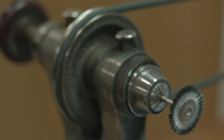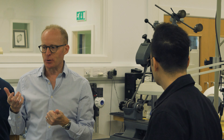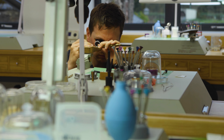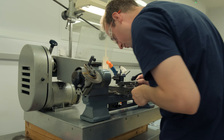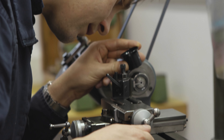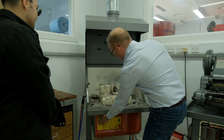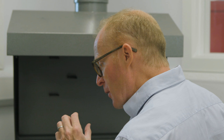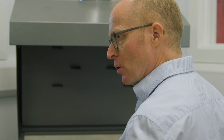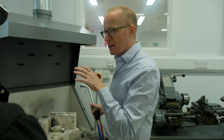So in here, this is where the watchmakers bring their raw components and start all the finishing processes. What's unusual about what we're doing here is that each watchmaker is given a kit of components for a complete watch, and then it's their responsibility to take those raw components through all the heat treatment — the hardening and the tempering — we do on the furnace over there in the corner. Wow, that's a big torch! We don't always use that — everything's done by feel and eye, to get the right heat treatment. It takes a long time for the watchmakers to learn that, and it's one of the first things they learn.